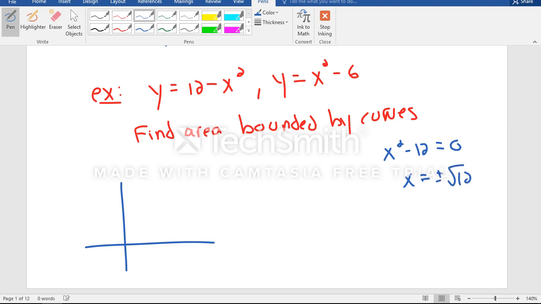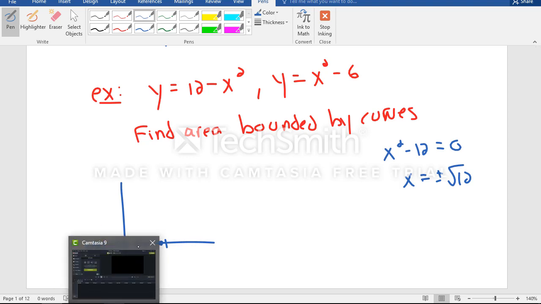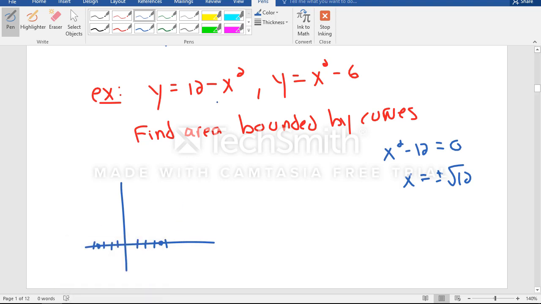Right? What's that? Let's see, root of 16 is 4. Root of 9 is 3. So this is somewhere between 3 and 4. Let's say right there, right? 1, 2, 3, 4, somewhere between 3 and 4. Rough sketch, right? If x equals 0, y equals 12 is the y-intercept. So roughly something like that. There's my f of x, or my 12 minus x, right? I didn't use f of x there.